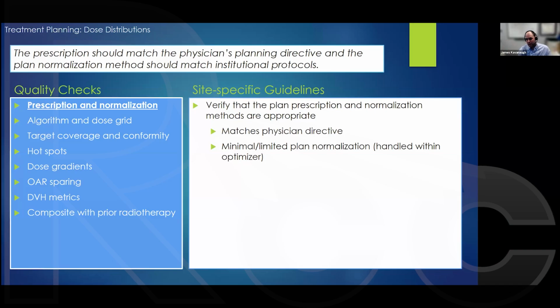In 3D planning, normalization makes a lot more sense. And even in sequential planning, where it's one dose level per plan, it can make more sense as you're raising that dose up and down. But we typically avoid normalization as much as possible, especially within the SIB world. And our rule of thumb is if it's more than typically 1% of normalization, run it through the optimizer again to try to shape. Because if you're normalizing it, you may win in one area, let's say your high dose target. You may increase it to get that up, but then you lose somewhere else. And we want to try to avoid that.